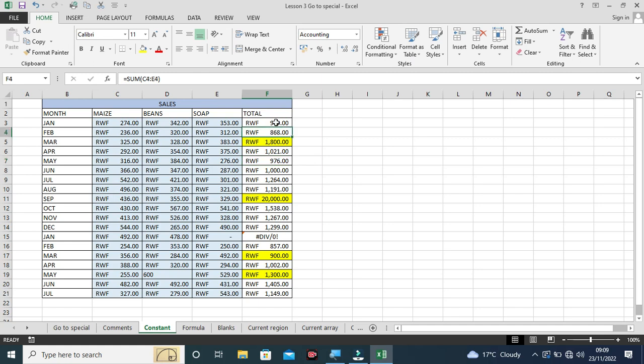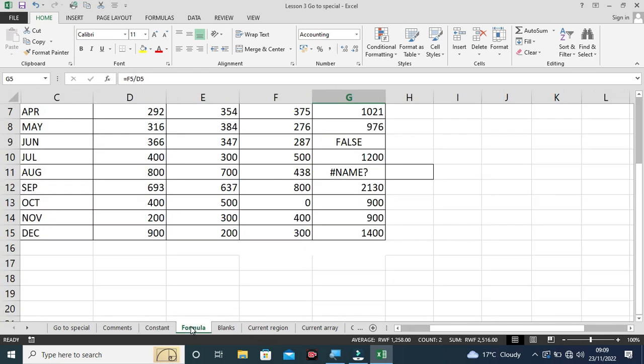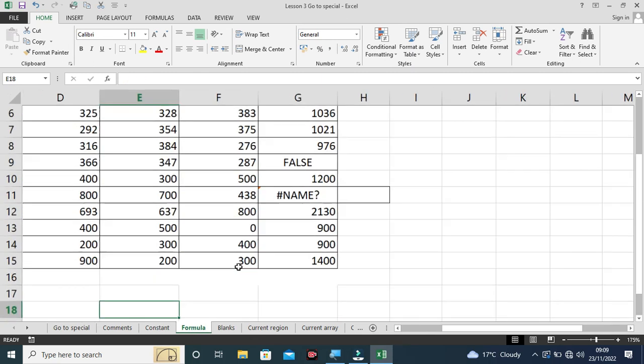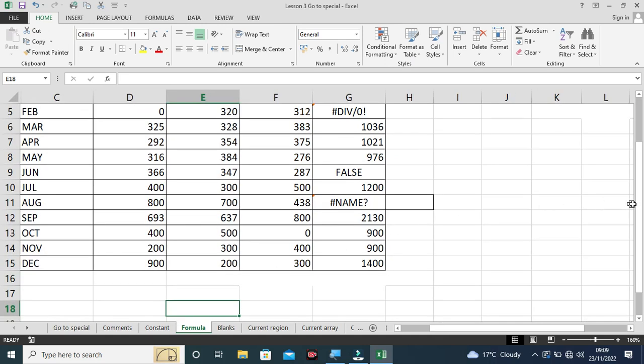You see here there is a formula, here there is a formula, here there is a formula, but if you click here, you see there is no formula, which means there is a mistake. This figure was entered mistakenly. So to correct it, I copy this formula down here. You see there is a change. I copy also this one here and so on.